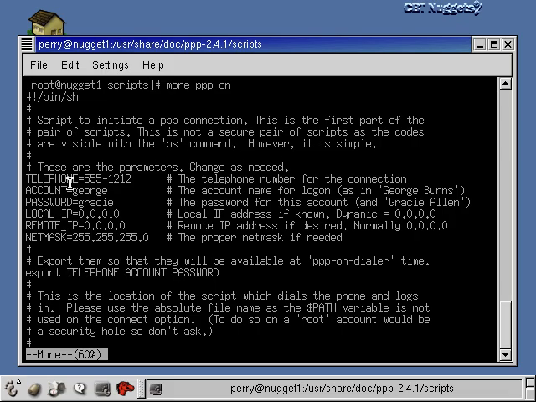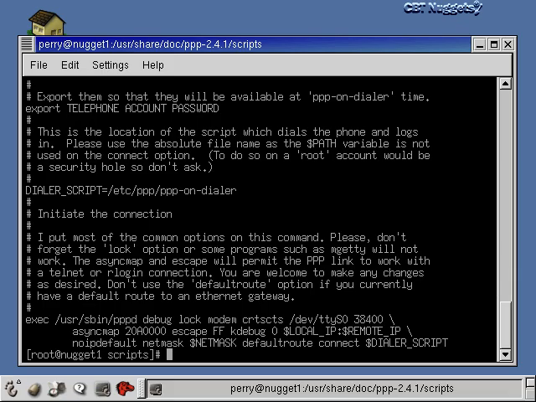If you look at the script, there's some variables in here that you've got to set up. You've got to set up the telephone number, an account, and a password, local and remote IP, and a netmask. Your information service provider should provide all of this stuff to you. Okay? So you just fill all that stuff in, you edit the script to fill that in. If you go down farther in the script, you'll see also that there's a variable, dialer script, that has information on where the ppp-on-dialer script is located. Okay, they say to put it in /etc/ppp. You can put it wherever you want on the system. Just make sure you change this entry once you put it there so that it knows where to find it.